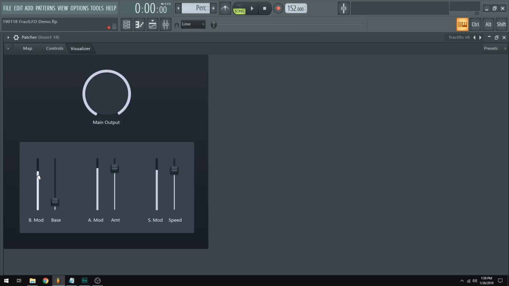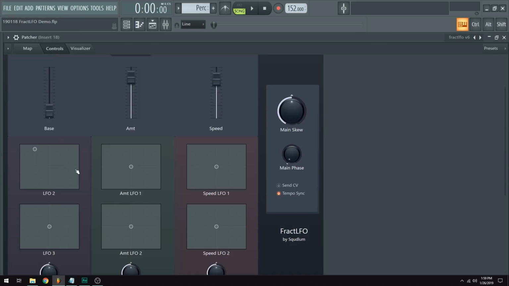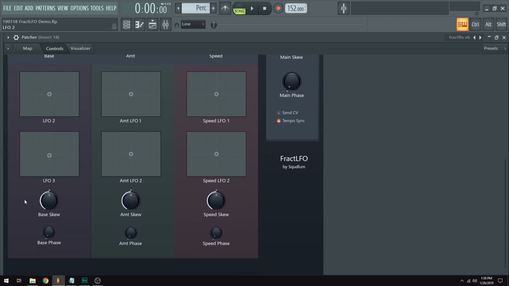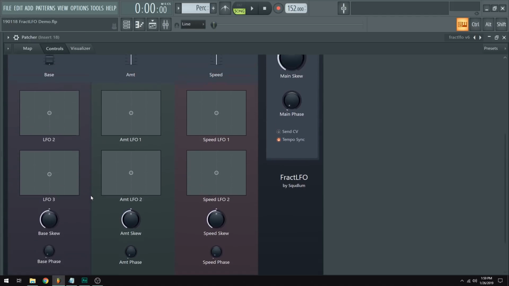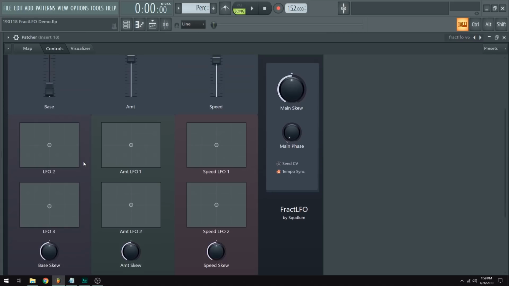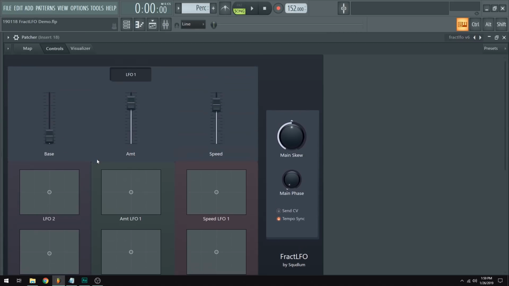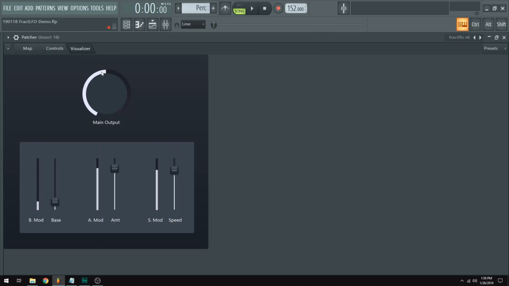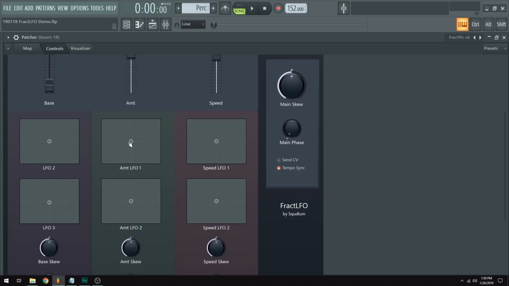you can see on this visualizer, the LFO is how this value is changing over time based on what modulation you add to it. And each section, as I mentioned before, has its own skew and phase so that you can have more fine control over that. Your amount LFO changes the amount over time. So say you want this maximum value to slowly go down for a bit more variation. Okay, so we can drag this down and then we'll get a more subtle bass.